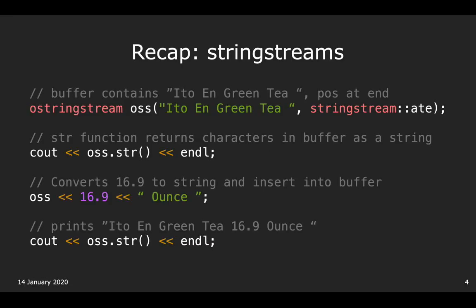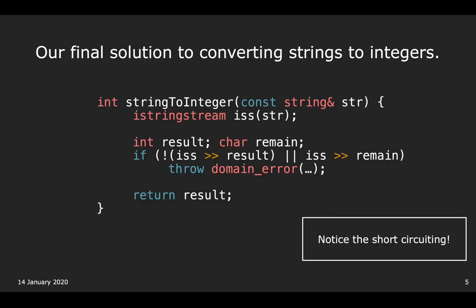Okay, so just as a brief recap, last week we used string streams to be able to parse strings and split them up into different tokens. So for example, we learned about the output string stream. And then we were able to use the power of the string stream to convert between the string type and any other type we want. So in this example, we tried to convert different tokens within str into an int type.